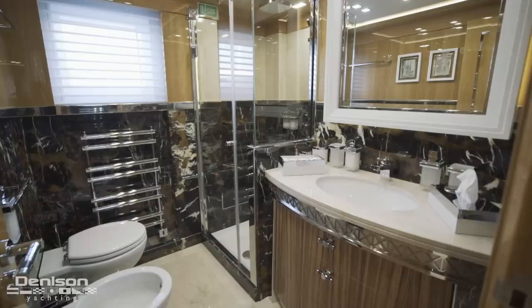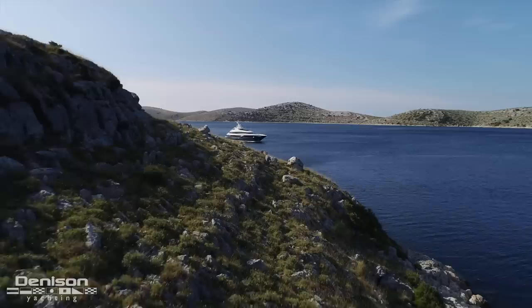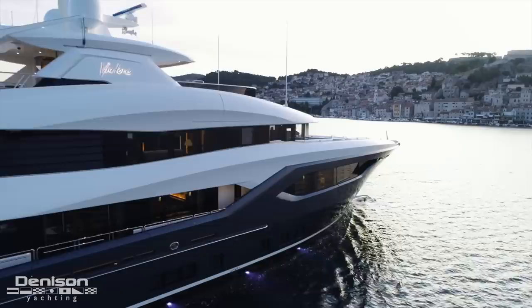Connecting all four guest cabins is the lower foyer. It's fitting that we end with the staircase, which I feel is truly a piece of art, as seen with the craftsmanship and attention to detail with the carpentry. The central staircase is the heart of Via Taurus, and the crowning jewel is the steel blue metallic hull that accents the superstructure and almost carries the color of the ocean up from the waterline. Raymond Langton Design did an exceptional job with her profile lines, with subtle details on her superstructure that create an elegant, timeless design.